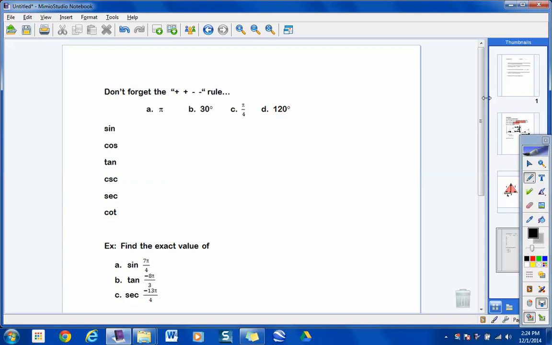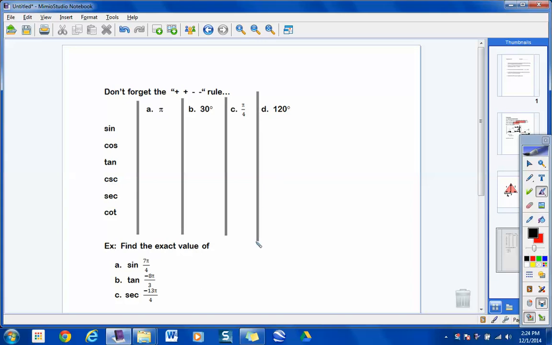So I'm going to try and put some lines in here. You might want to do the best that you can as well. We're going to use our unit circle to answer some of these questions. Now guys, keep in mind, the unit circle only gives us what two values? Sine and cosine. Does it give you tangent? Unit circle doesn't give you tangent, does it? You guys agree? Okay.